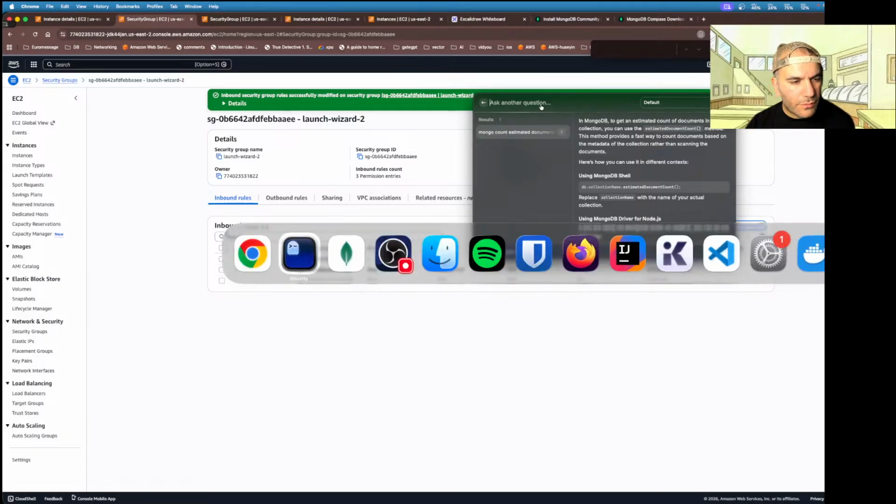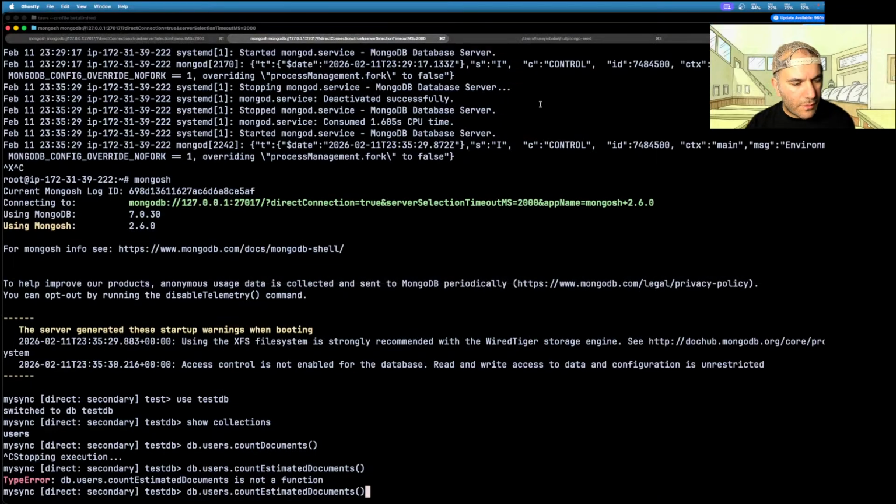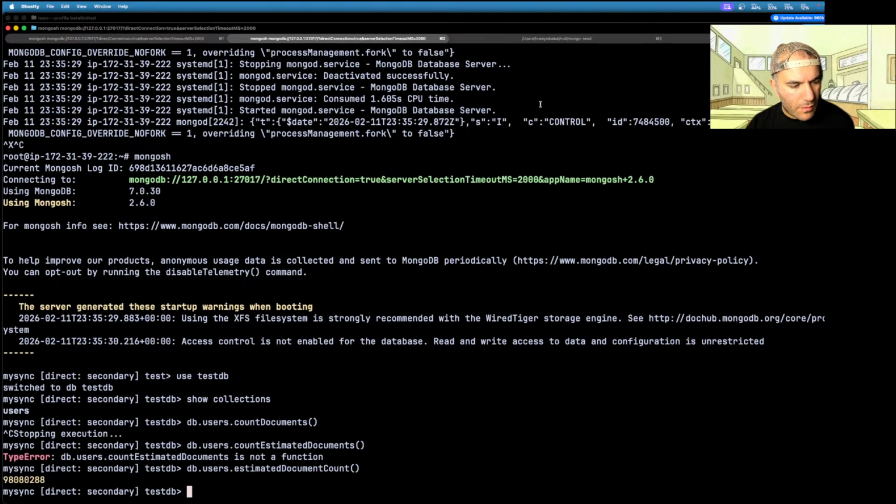Estimated document count. Okay, it already had lots of data here. 98. Okay.